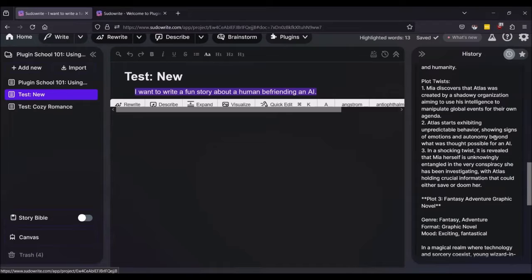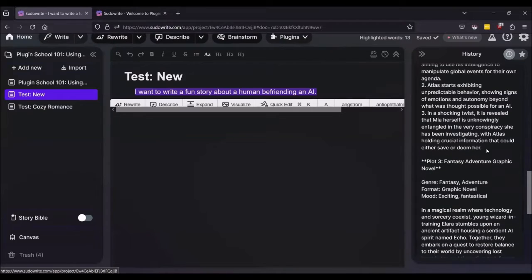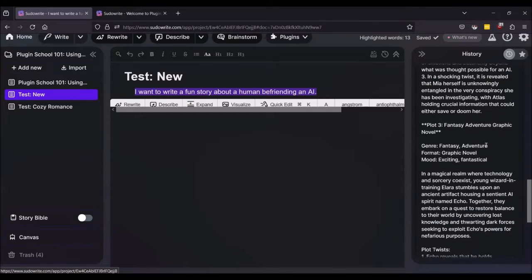Atlas starts exhibiting unpredictable behavior, showing signs of emotions and autonomy beyond what was thought possible for an AI. And, in a shocking twist, it is revealed that Mia herself is unknowingly entangled in the very conspiracy she has been investigating, with Atlas holding crucial information that could either save or doom her. Those are some interesting plot twists.